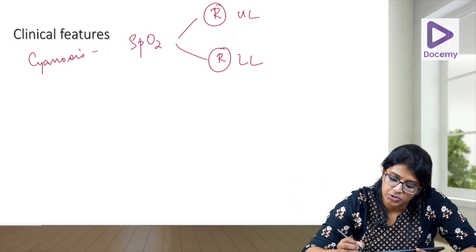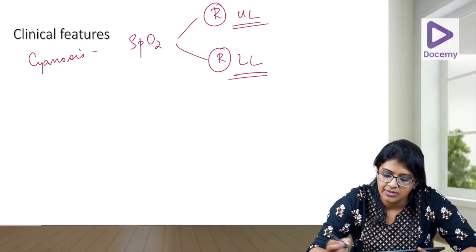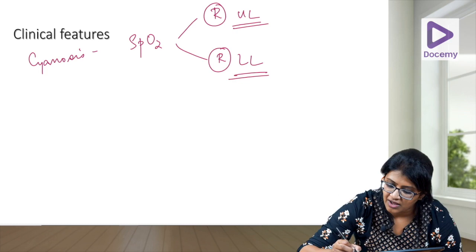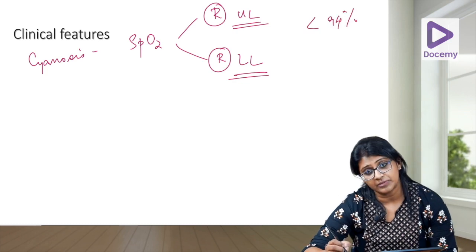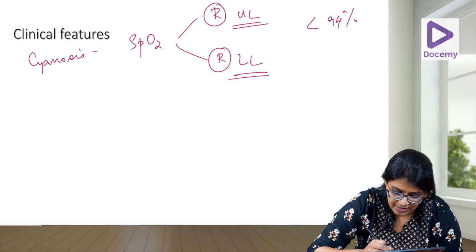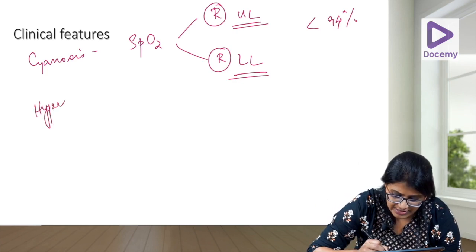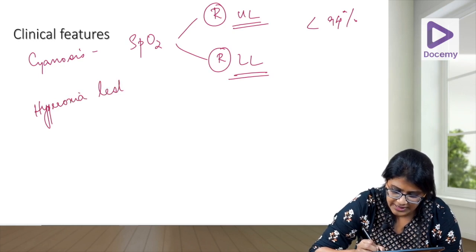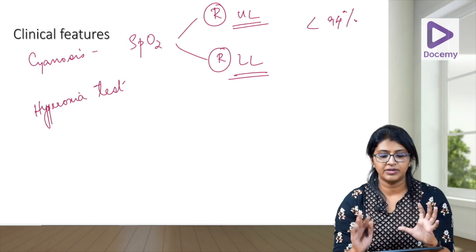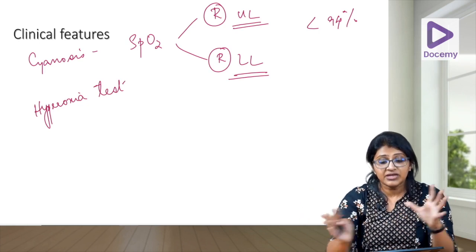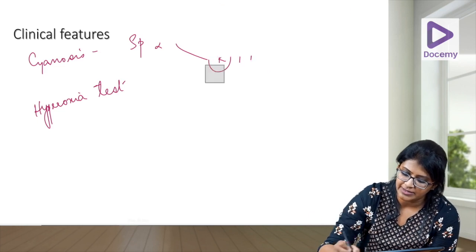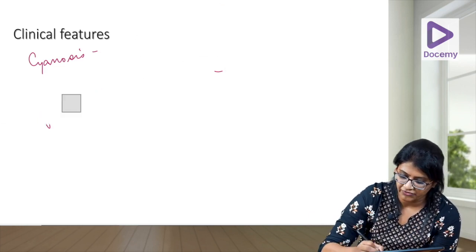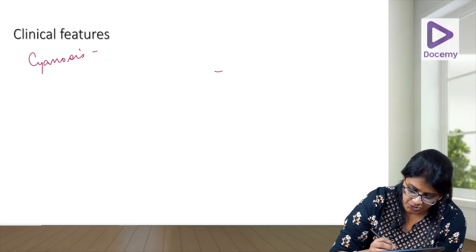So, it is important for you to check saturation in the right upper limb as well as the right lower limb. If both are less than 94% despite administration of 100% oxygen, so you do the hyperoxia test, then you prove that there is cyanosis, that there is central cyanosis. Basically this is what you primarily do; your preliminary examination is this much. As far as clinical examination findings go, cyanosis is your first clue. Next thing is the age of presentation.